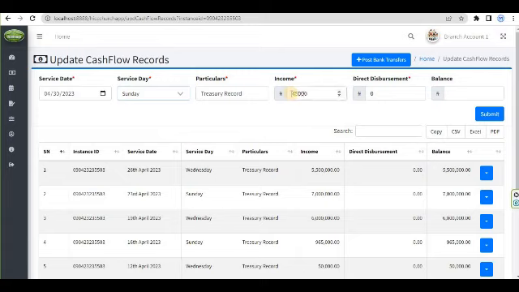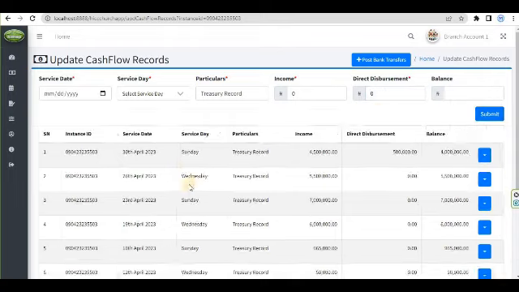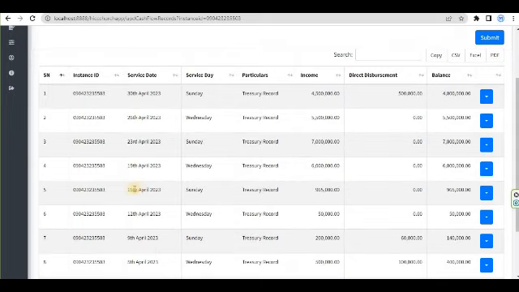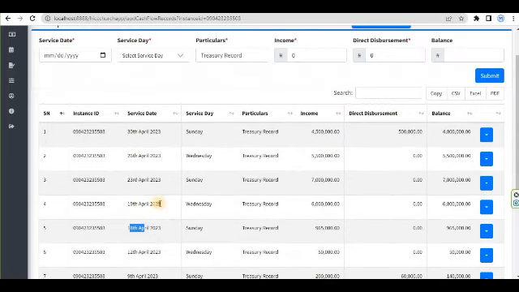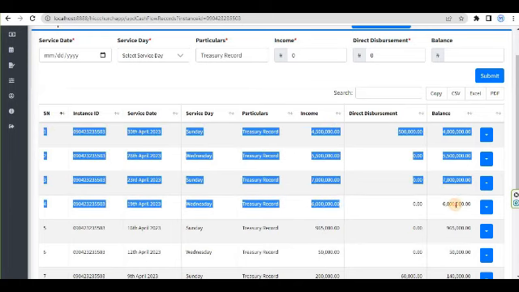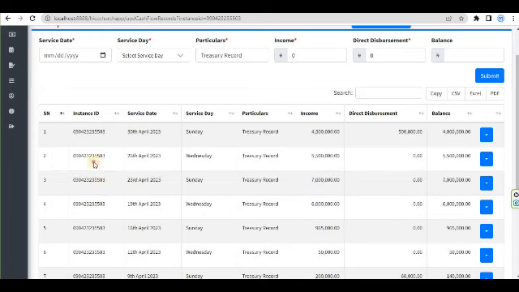On this day we had a direct disbursement of 500. So you see, initially we stopped at the 16th, but now we're adding an additional 4, and all 4, as you can see, used the same instance ID.